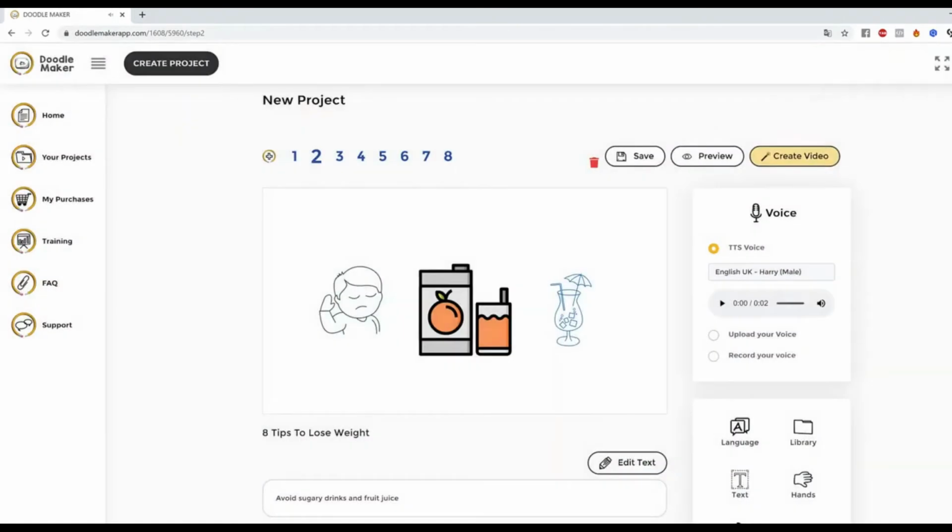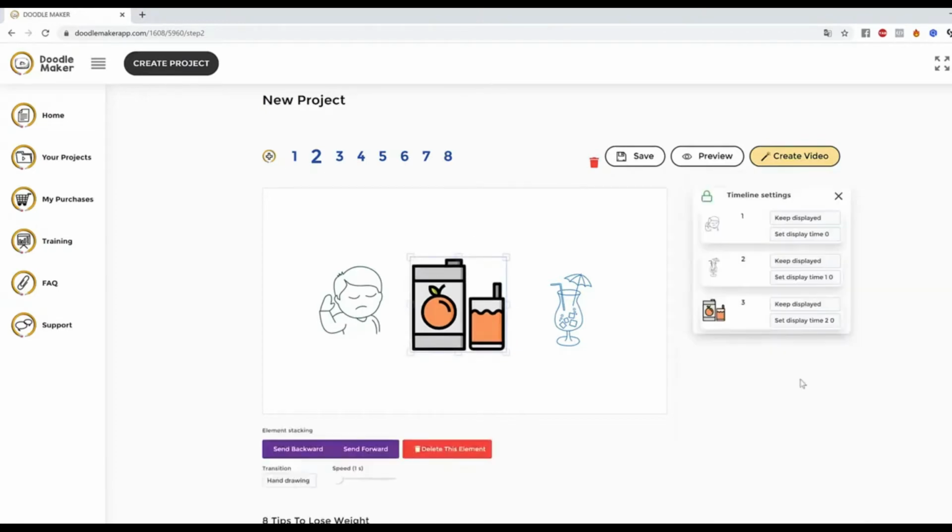Did you see that? How cool is that? So that means you can literally do color doodle videos either through artificial intelligence, but also through customization. And here's the thing, these slides are fully customizable, so you can move things around. You can make things really relevant to what you're trying to do.